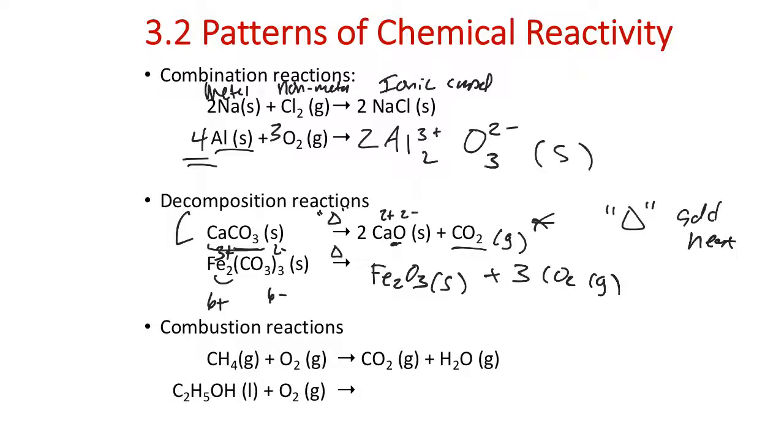Okay, then the last type of reaction, and this is one where the products are fairly easy to predict, is combustion reactions, where we're taking a hydrocarbon. Think of hydrocarbons as CHO compounds, things like methane, ethane, propane, butane, et cetera. Think of the alcohols we learn how to name. If we heat these up in the presence of oxygen, they form CO2 and water as the products. And so, of course, this is another large source of CO2 into the atmosphere.